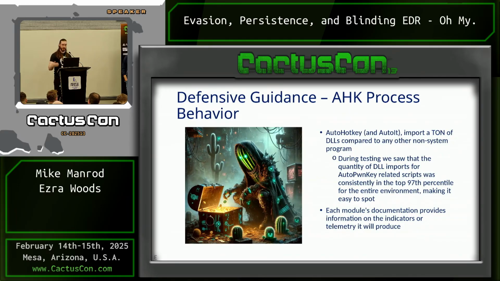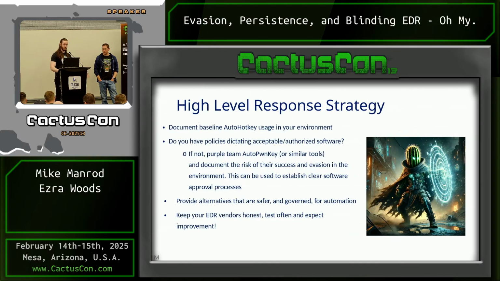And I should give the caveat that's excluding system files, so like actual Windows binaries, not living off the land binaries, but they're actual like login processes. AutoHotkey will be consistently at the top of the list. And beyond that, I didn't really go into it too much, but in the GUI, each module has documentation that also shows the artifacts it would leave. So the event IDs for the ones where that's relevant, or the logs where that's relevant, it'll show you what you need to look for if you want to go after our framework specifically, which I recommend you do.